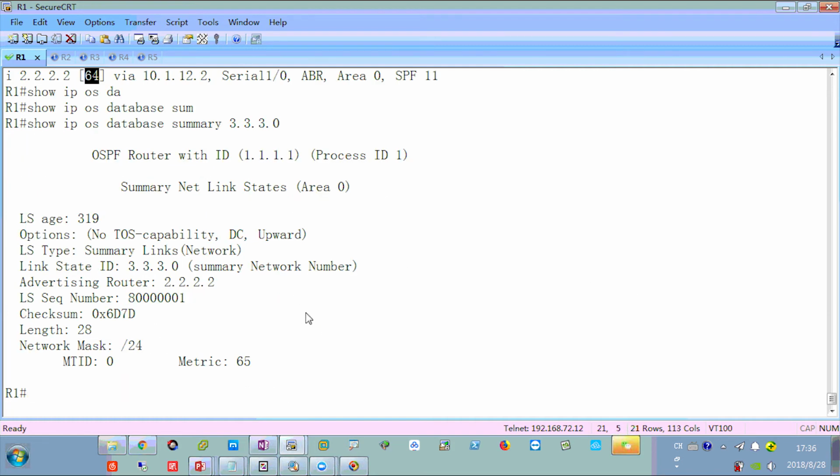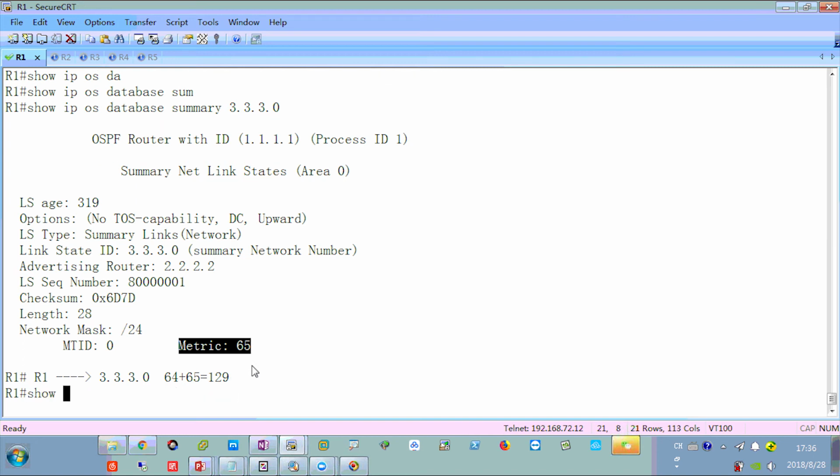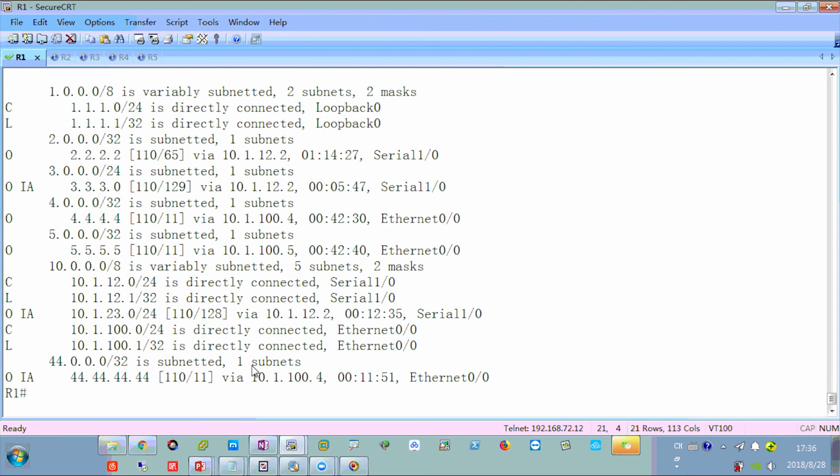You can see from the ABR R2 to the prefix 3.3.3.0 the metric is 65. So R1 to 3.3.3.0 is 64 plus 65 equals 129. We check it: show ip route 3.3.3.0. You can see the metric is 129, right?